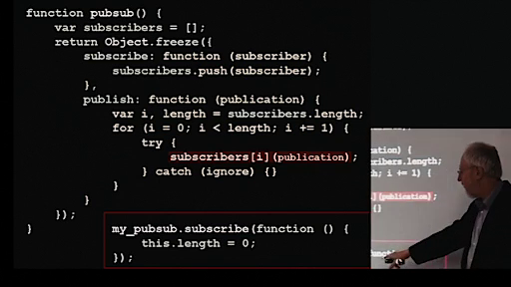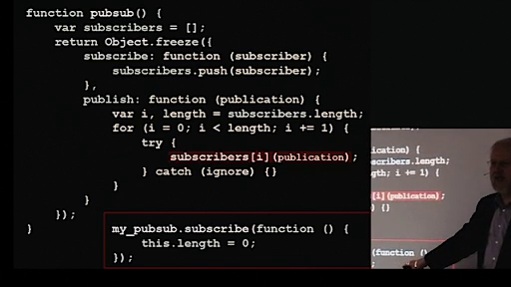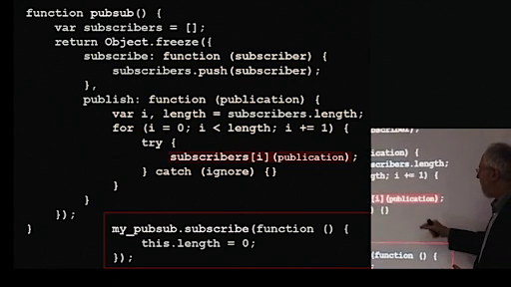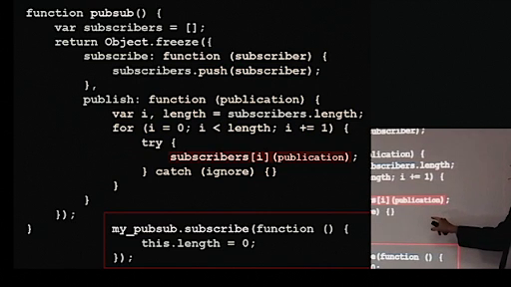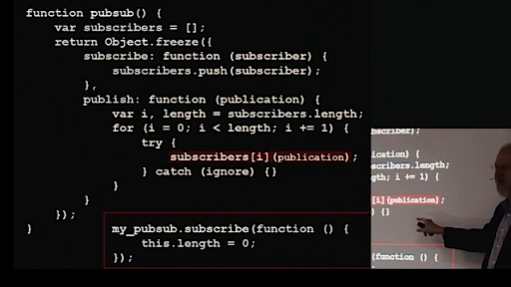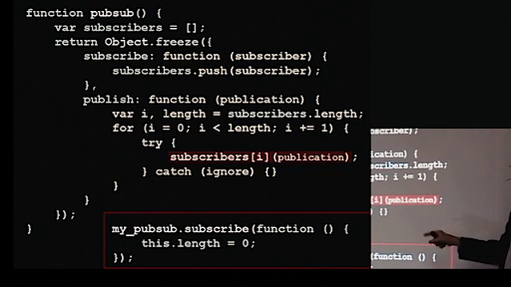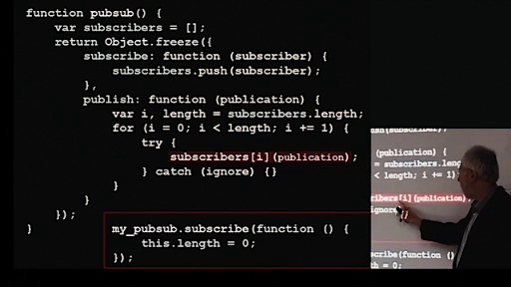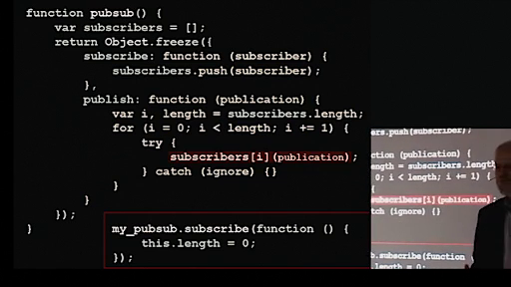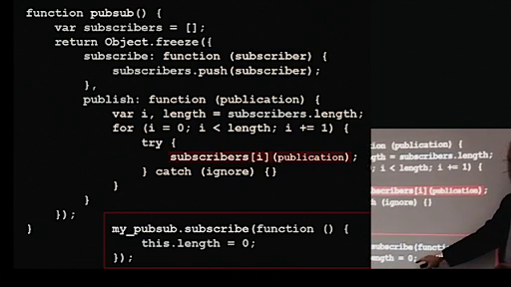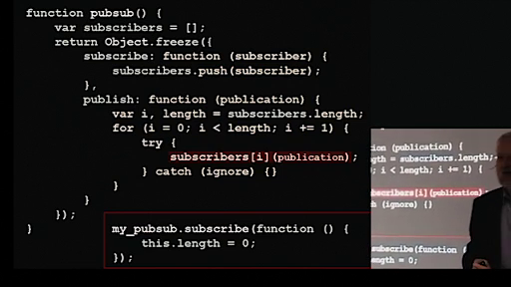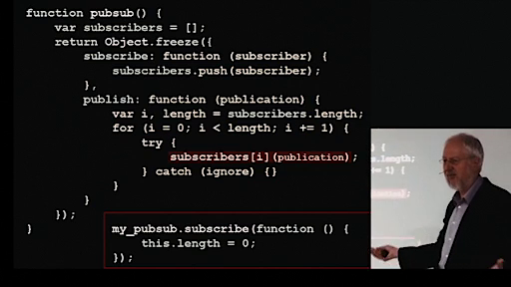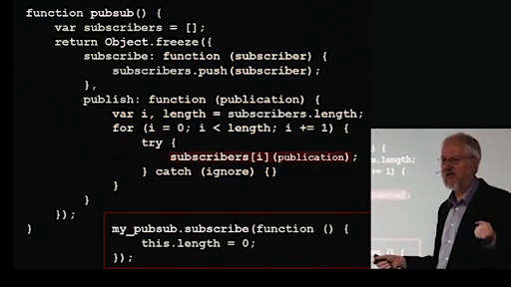So we're going to subscribe with a function which will get access to this, and then that gives us access to the subscribers array, because this is a method invocation, even though it doesn't look like a method. We're calling a function that is stored in an array. We don't think of that as being a method invocation, but JavaScript does. So everything from here on will get bound to this. In this case, we're going to set this.length to 0. That will delete all of the subscribers. But we could do much more insidious things as well. Again, there's an infinite number of bad things you can do to this object if you get access to this.